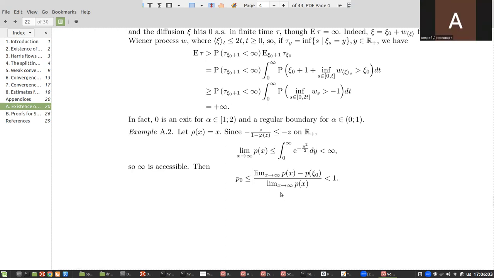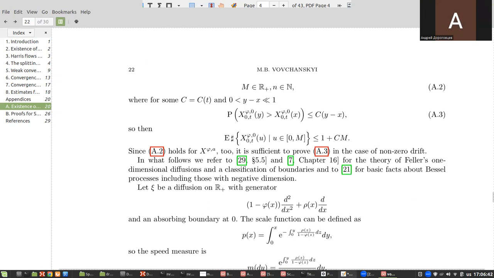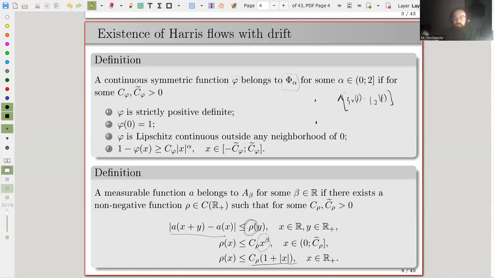Okay, but before they coalesce? If they meet, they merge. No, the question was with the same function phi. Yes. So we have such a trivial example, I think. We have two independent Brownian motions, and we just add the linear drift. Obviously, this is the Ornstein process with positive drift. It goes to infinity with probability one even. So there is a probability they never meet. Yes. Okay, thank you. You are welcome. So this rule just gives us a possibility to control the distance.